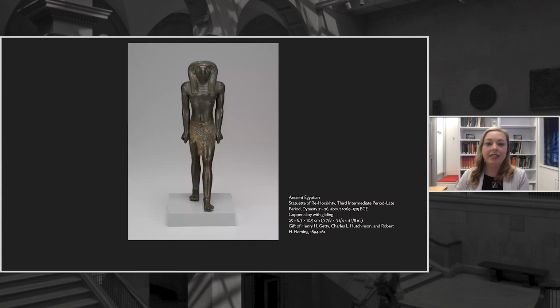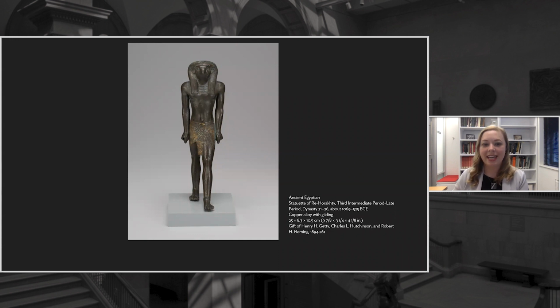You can see this level of detail on another statuette in the gallery that depicts the falcon-headed god Re-Harakti. Re-Harakti was a version of the sun god in ancient Egypt. This piece, which still retains some of its original gilding and other metal inlays, gives a sense of how these objects would have appeared when they were made. Namely, that we shouldn't be thinking of them as dark green sculptures, but as vibrant polychromatic works of art that celebrate the gods in ancient Egypt.